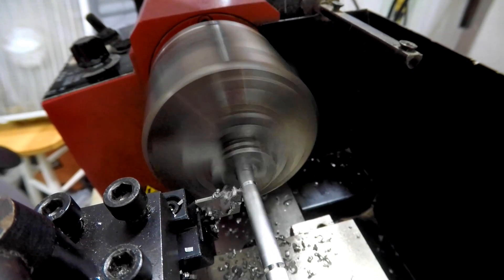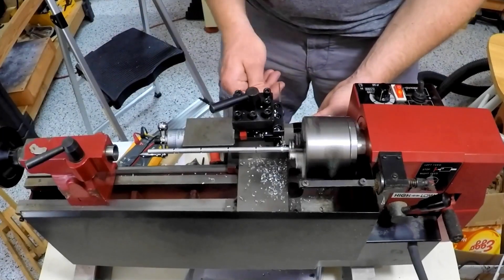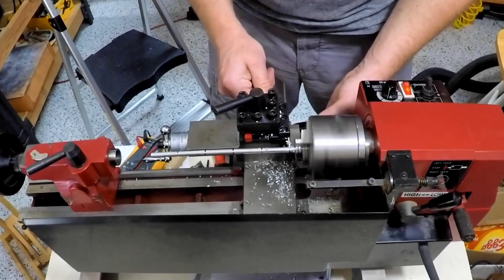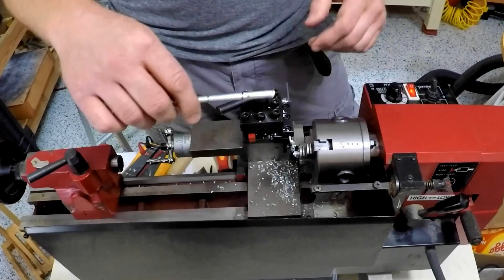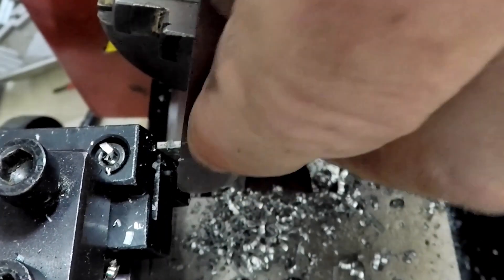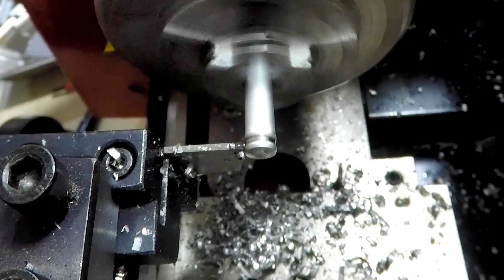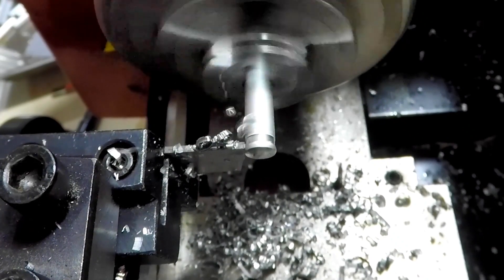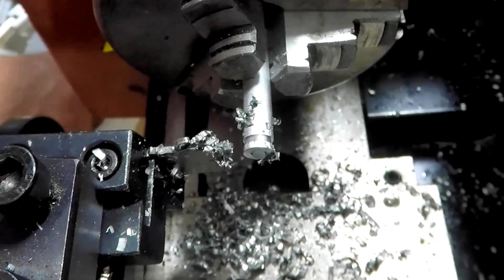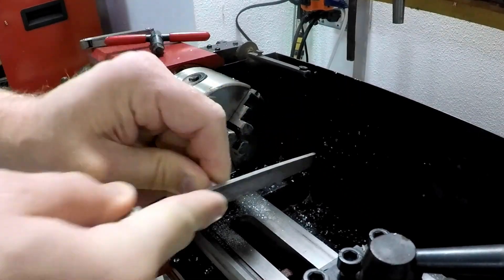There I am cutting out several at the same time - just got to add lots of oil. If you're a pro at this, you probably have better techniques, but I'm good enough with the lathe to get by. Here's another view of me cutting the slots for the E-clips. I was just using a feeler gauge to get a good rough estimate of where I needed to cut. Not the most accurate way to do it, but it worked well enough for my purposes. And of course there was some filing to get everything nice and smooth on the ends - probably optional, but it made it look a little better.